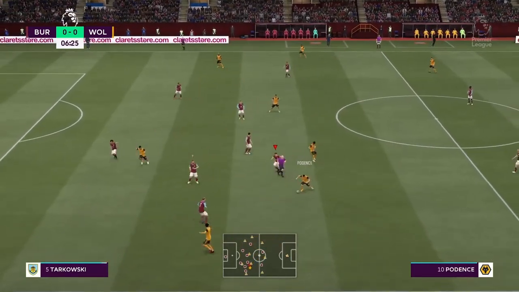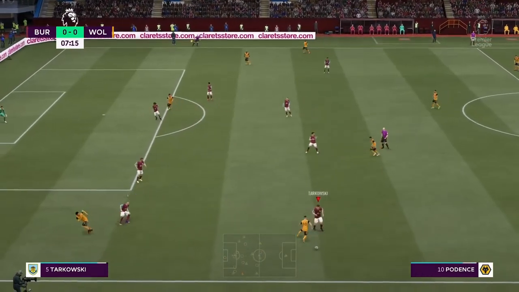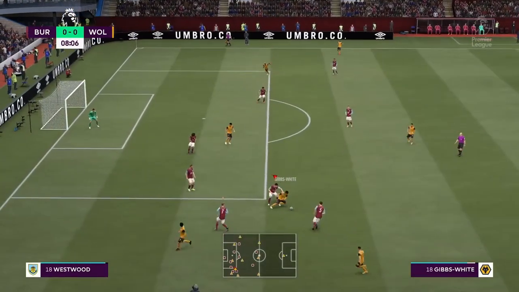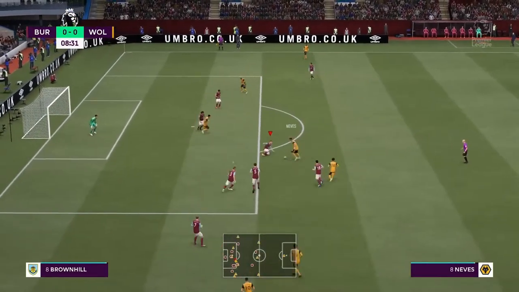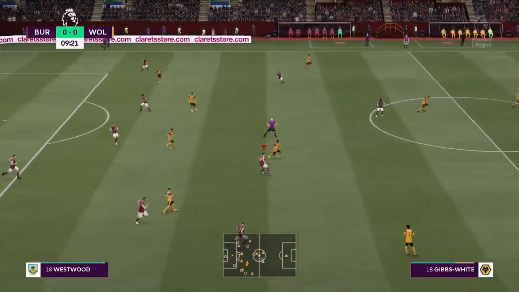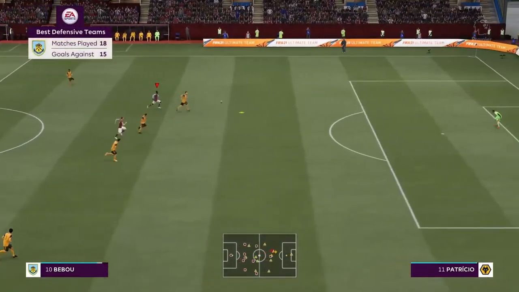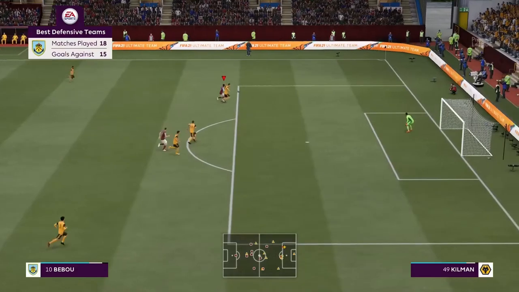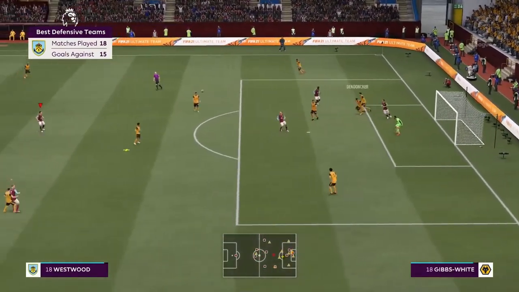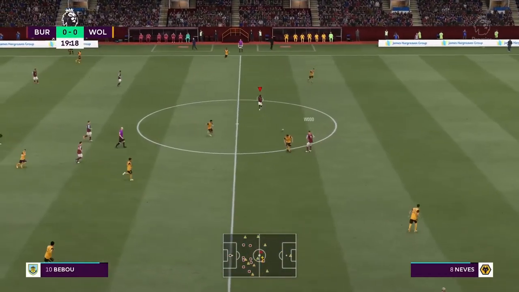They're in the attack. Tarkowski, good tackle. Back to Podence. Tarkowski. Neves. Nice attack tackle. Westwood. Nice ball over the top. Pass to Bwebo. Always got to it, very nice. Crosses it in to Wood. Oh, nice block. Tackling by Wood.